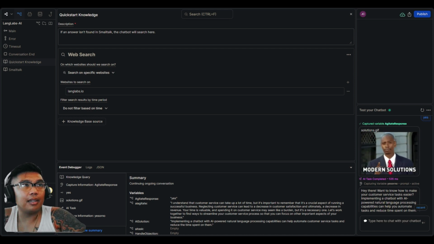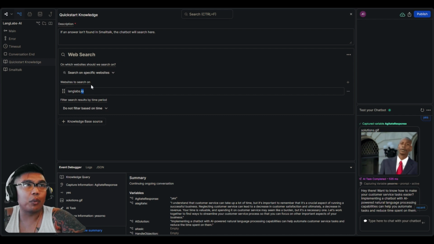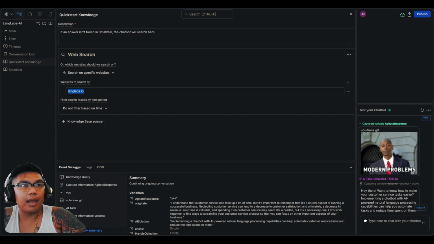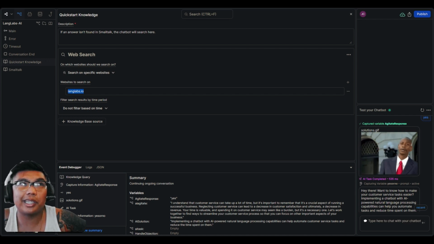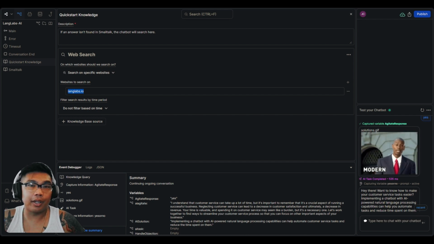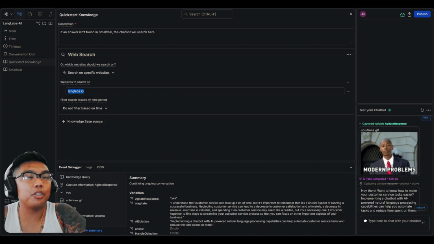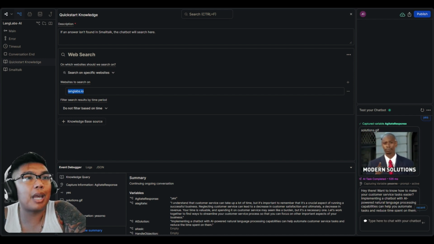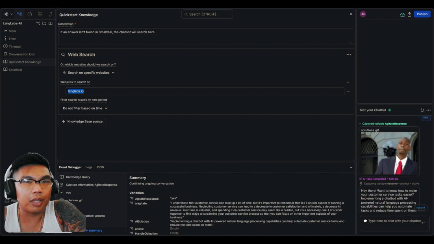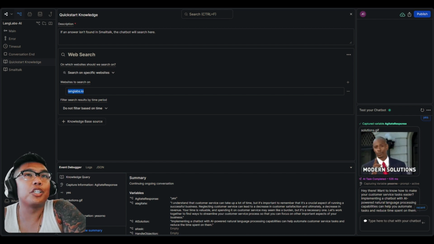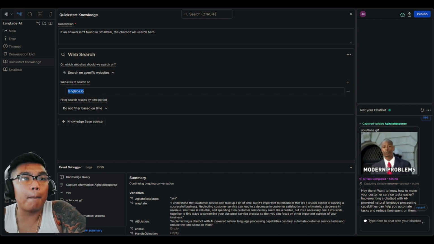What's great about Botpress is that you can just give the link of your website and it'll be able to search up your website and see if the answer that the potential lead is going to ask you is somewhere on your website and give that as an answer back to the lead. You can see that there is value in that. So instead of having to build up some knowledge base or train your chatbot on your PDF, which are very viable, very effective solutions, you can just do this organic to Botpress.